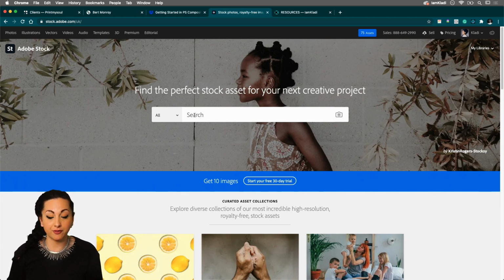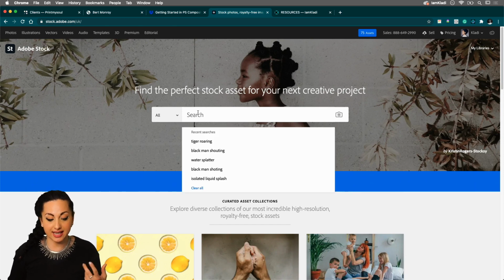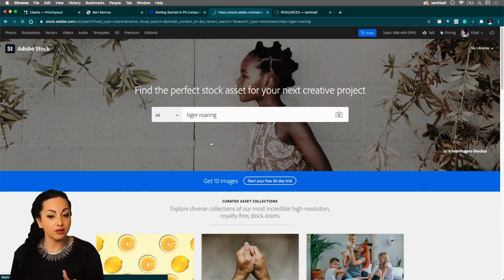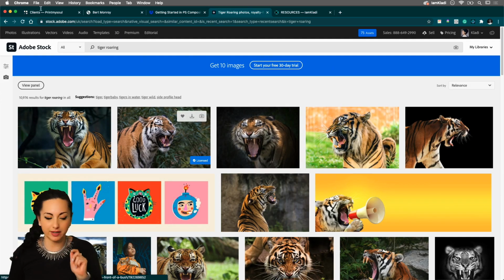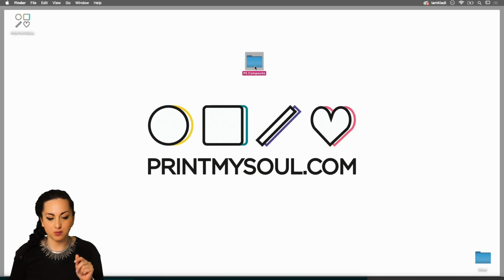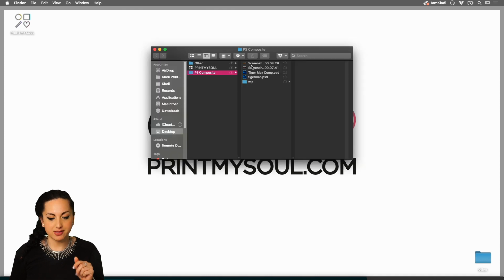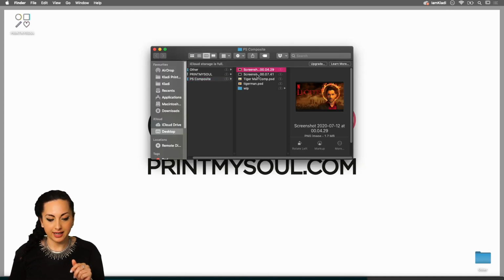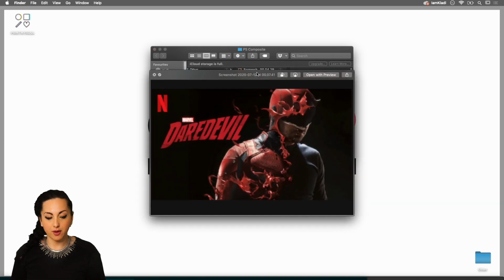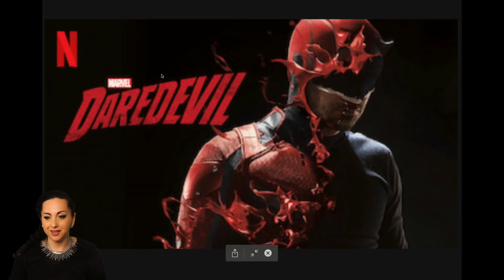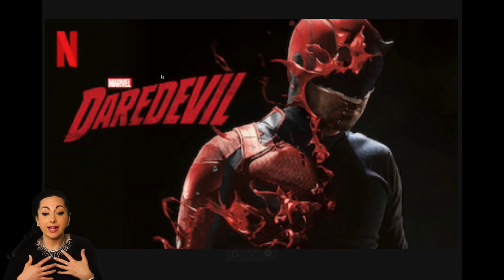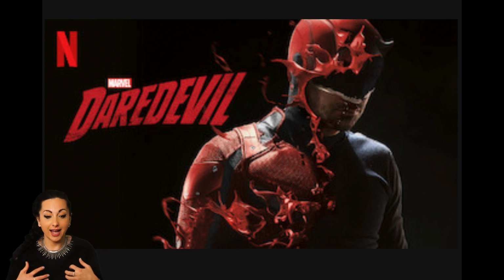And here you can find and search any image you want. In this case, I was looking for a tiger roaring because, oh, let me show the inspiration. One of the inspirations is one of my favorite superheroes. I'm absolutely in love with him, and it's Daredevil. So I was watching Netflix, and I came across this cover from Daredevil. Let me see, probably I can make it bigger. Here it is. I love the TV show, and I love him, and I love the cover as well.